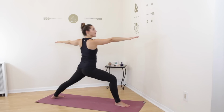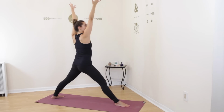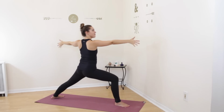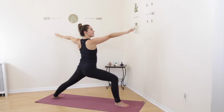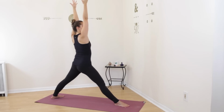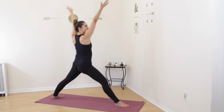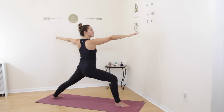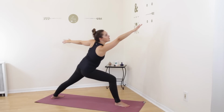We're going to add a bit of movement to our Warrior 2. Take an inhale, straighten your right leg, and reach your arms up. Exhale, press down, Warrior 2. Inhale, straighten your leg and reach your arms up. Exhale, press down. Inhale, straighten your right leg, reach your arms up. Exhale, Warrior 2. And inhale, straighten and reach. Exhale, Warrior 2.